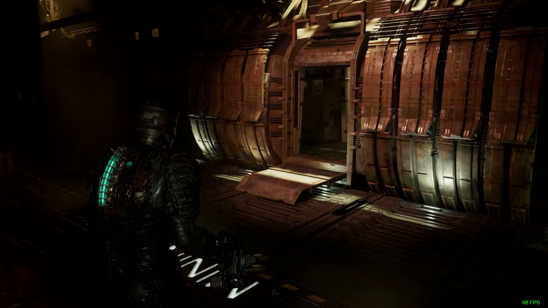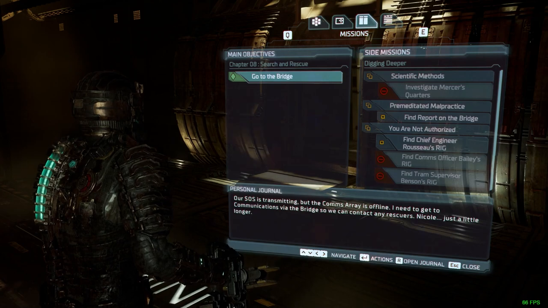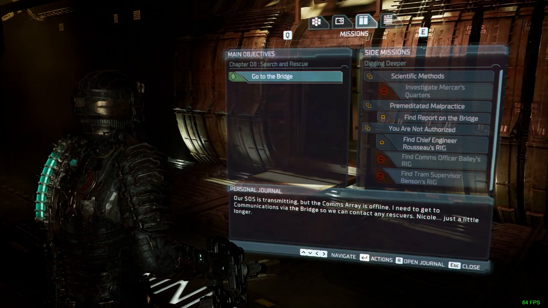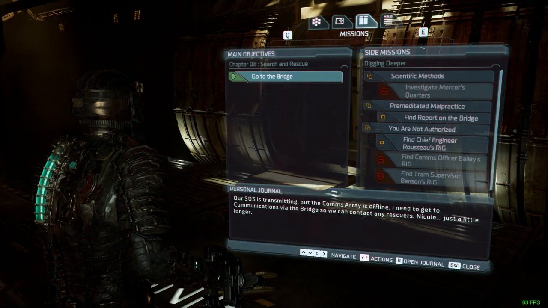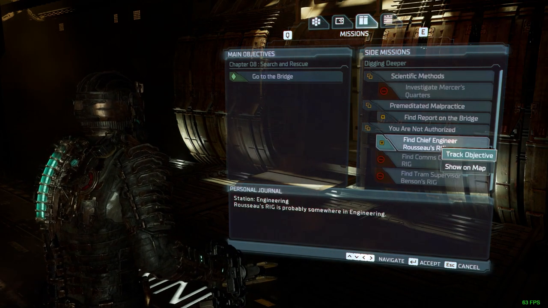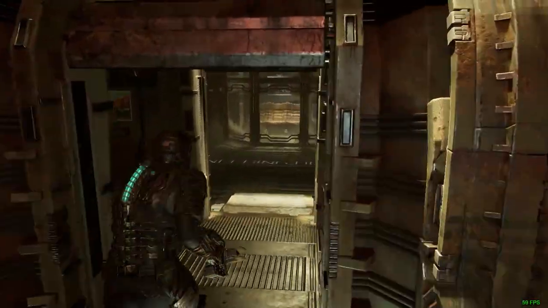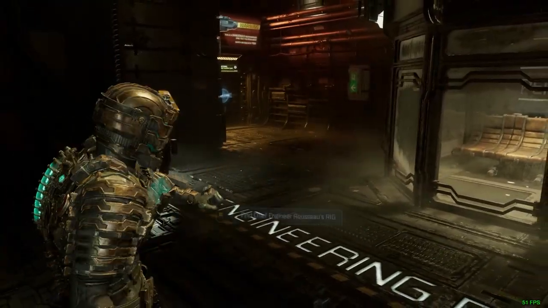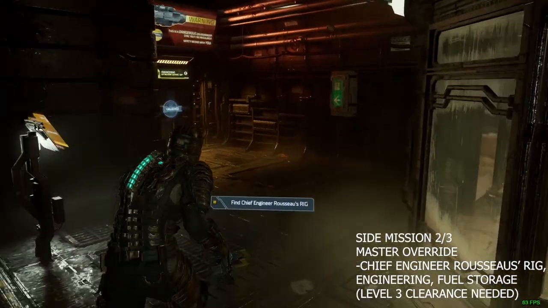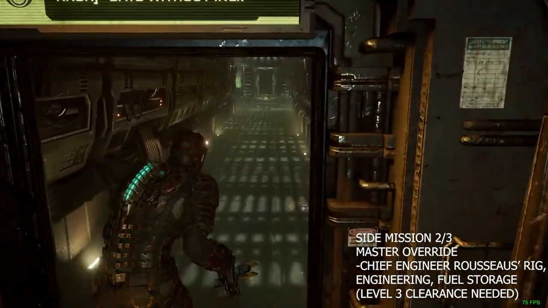So at this point, you're gonna have to go to the bridge in order to continue to chapter 8. You're basically in it. But if you're still hanging out here, you can actually see, since we're just way across the way from mining, engineering, sorry, we actually get Ariel Rousseau's rig, which is in engineering, the engineering chief.